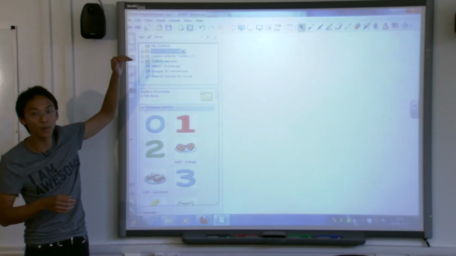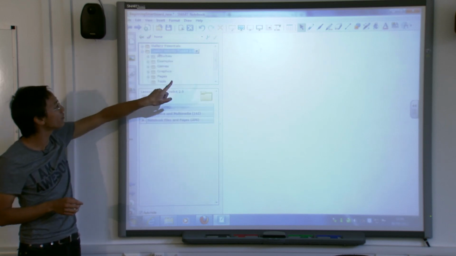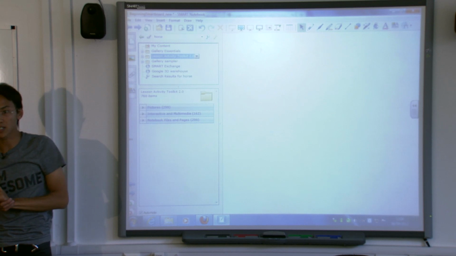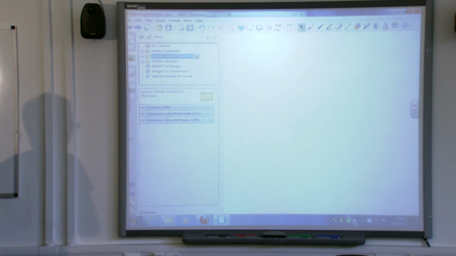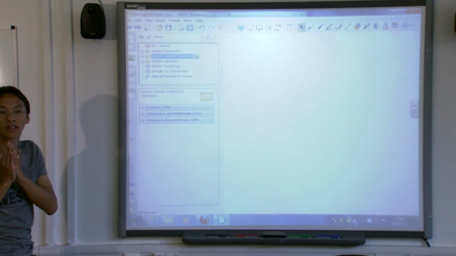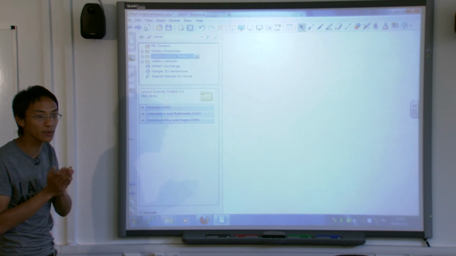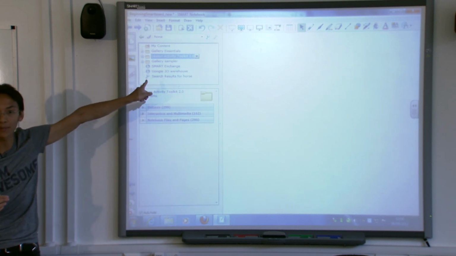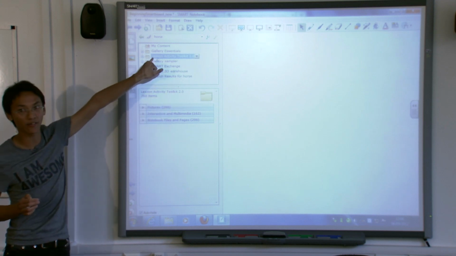When you install Smart Notebook, you probably won't have these two things, Gallery Essentials and Lesson Activity Toolkit. The Lesson Activity Toolkit is absolutely vital if you want to save yourself loads of time. Like I said, Smart Notebook 9.7 doesn't come with this pre-installed, so if you're going to install it on your computer, install Lesson Activity Toolkit as well at the same time, because you need this in your life.